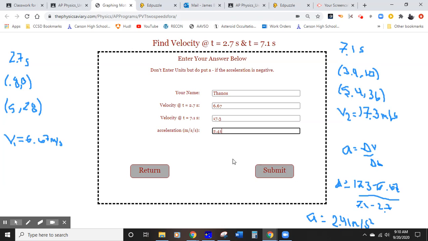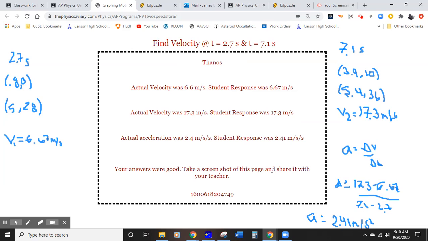Let's see if that's correct. Hey, it was correct. So the answers were good. We'll use this as a template to help you solve this problem on your own. A big thing is to make sure the vertical axis is going by twos, so watch out for the scaling. That's it. Good luck, and may the force be with you.